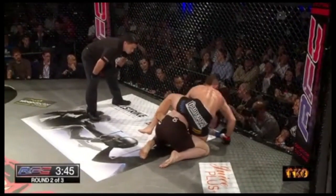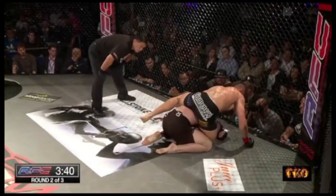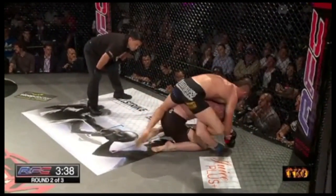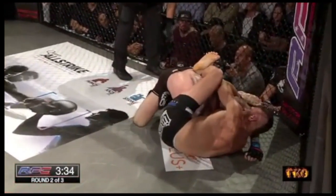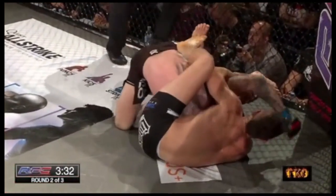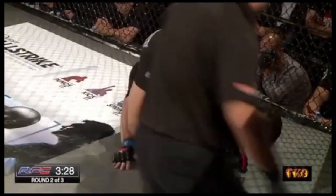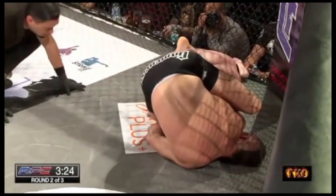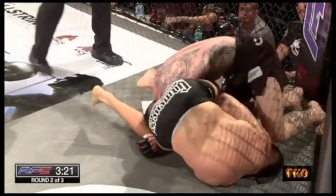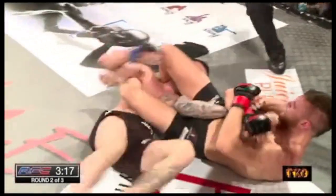Kit looking like he's really tying up Shane Mitchell here. Kit's trying the body triangle, which will last. I can't see what he's got on that side — possibly a straight armbar. Jose Lopez and Dave screaming in corners. What a good corner to be for Kit at the moment. Kit's rolling — if he can bring him over, he's got an armbar. If he rolls him, he's got the armbar.